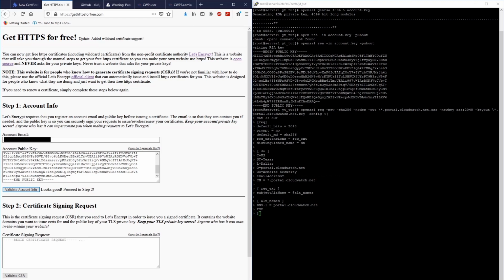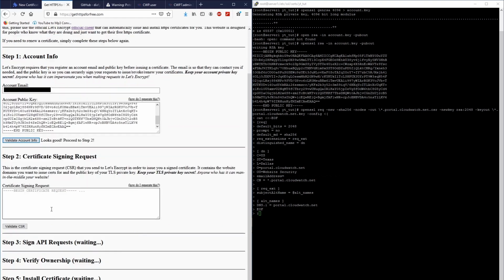What changes here is the common name. Notice how I'm putting the wildcard for all of the domains, and I'm providing an alternate name for a DNS extension of portal.cloudwatch.net. This is the way to get one wildcard domain to cover your TLD and subdomains with one certificate. This is not allowed with the old SSL method, and if you try to generate it using the old way and putting a comma between the wildcard and the TLD, you're going to get an error when we get to, I believe, actually right here. We should get it in step 3, the API and verify ownership.